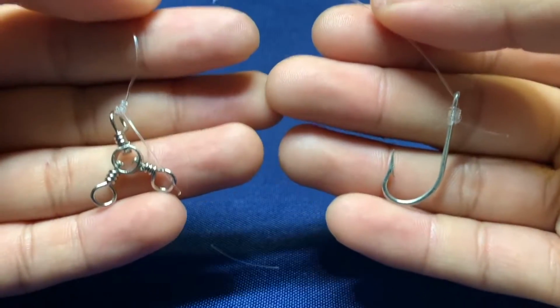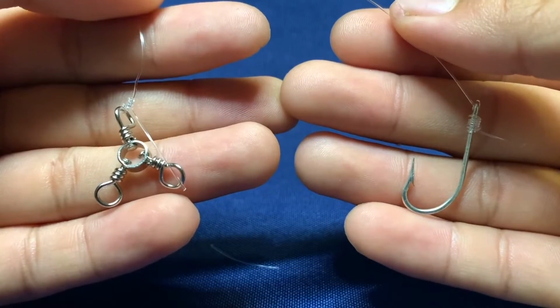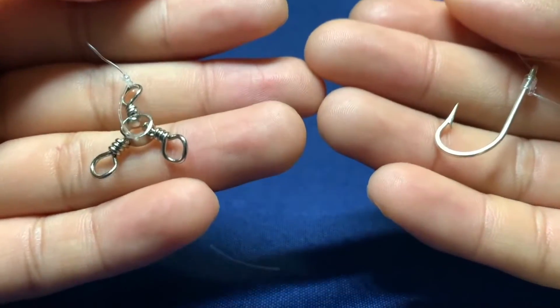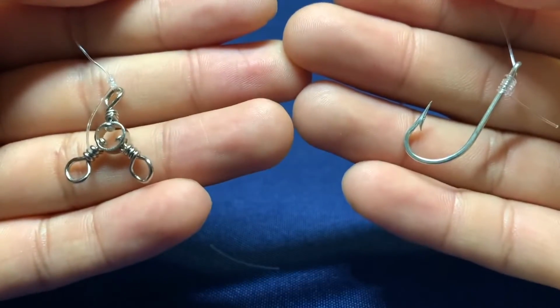And there you have it, the two main knots that I use for fishing. There's many other knots out there. Maybe they're faster to tie, or maybe they're stronger, I'm not sure. But these work just fine. These are really popular and somewhat easy to tie.